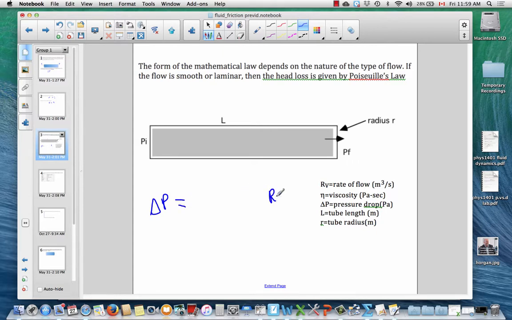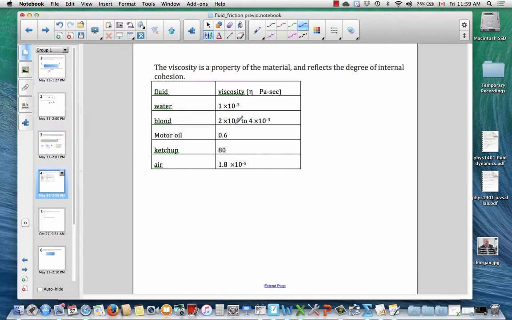varies directly with the volume rate of flow and also depends on, okay, the 8's just a constant, this is the viscosity coefficient of the flowing fluid, this is the length of the pipe, and we knew that it had to vary inversely with R, but it actually varies inversely with the fourth power of the radius when you have laminar fluid flow. This is a Greek letter eta, it's the viscosity coefficient of the fluid. And these are just constants which are given.